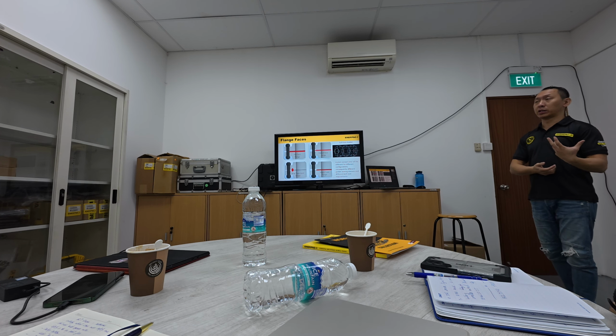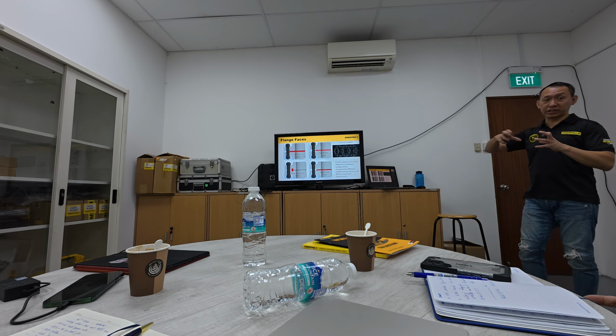But usually, I would say the manufacturer or the designer of this joint will advise you and provide information such as the bolt load to apply. Okay. If not, then we have to work out some calculation to determine what kind of load is required. But for this to happen, a lot of detailed information will be required. Okay, yeah. So in most cases, the bolt load is provided by the customer, the designer. Yes, correct. Usually that will happen.